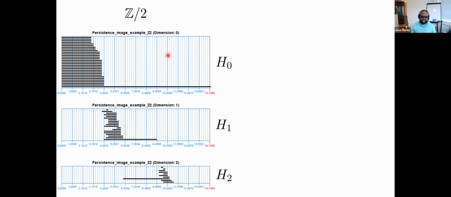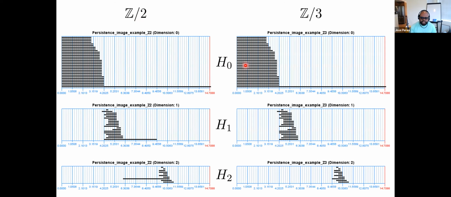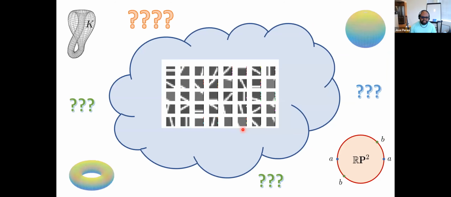There are many spaces that have that homology, right? You can think of, for example, a sphere with a circle attached to it that would have the same homology. If you change the field of coefficients to Z mod 3, it turns out that the one-dimensional feature now goes away, and the two-dimensional feature now goes away as well. So hopefully with that information and the spaces we've seen, you can hypothesize what the shape of the data is.